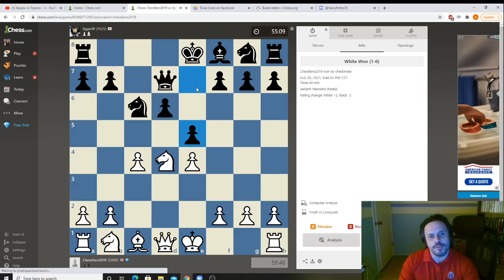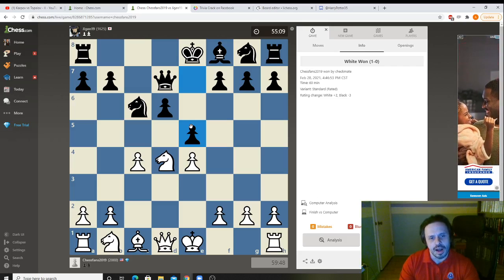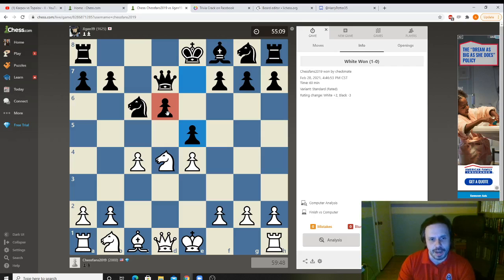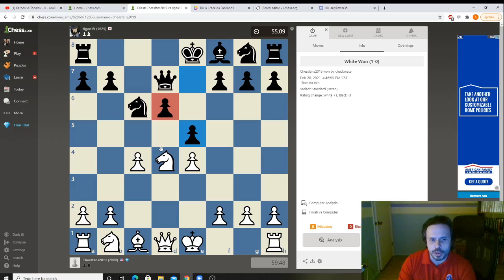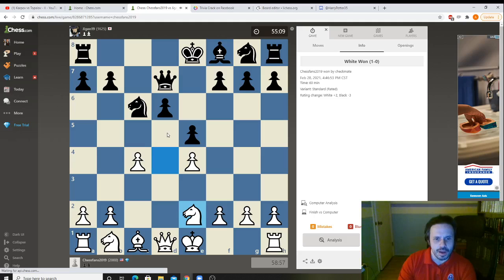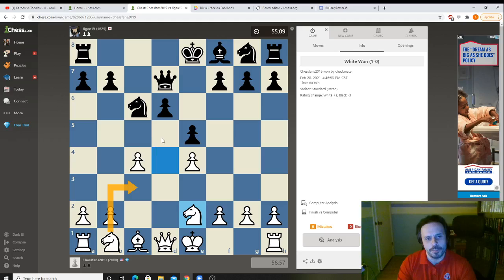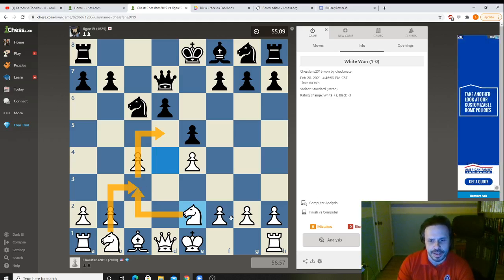E5. E5 is not a terrible move, but there are two issues which arise. Issue number one, this pawn becomes a little bit weak, and number two, Black gives up control over this square, which means White would usually like to get his knight here. Mark drops back here, which is absolutely fine. He has a plan of bringing this knight here and maybe reinforcing him with the other knight.